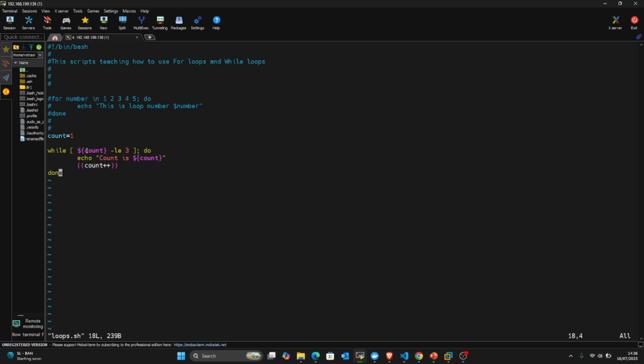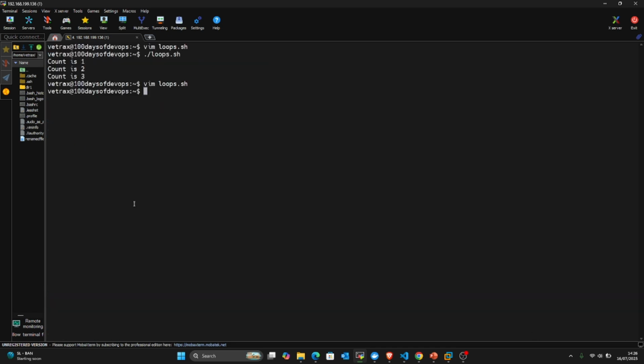So it now checks, okay, 3 is less than or equal to 3. So it goes again and echoes 3. And then it increases the number to 4 and comes back to check. Now 4 is greater than 3. So immediately it confirms that 4 is greater than 3 and it exits the script. That's a short explanation of what actually happened in the program that I have just written. So that's an overview on a basic level.